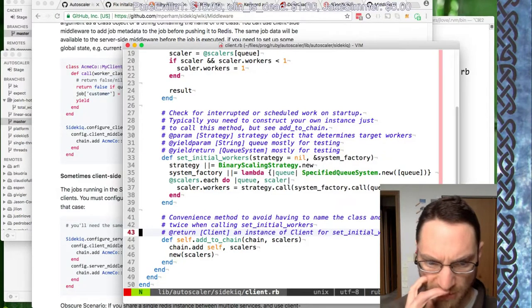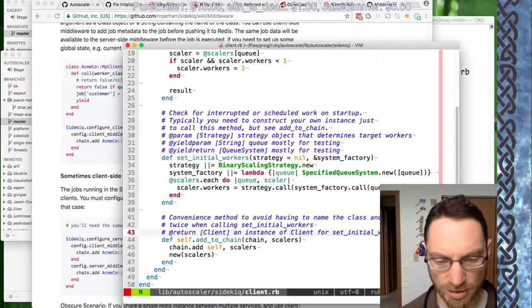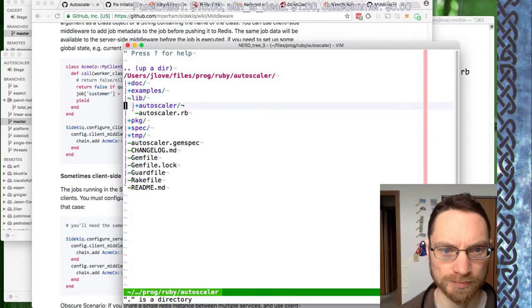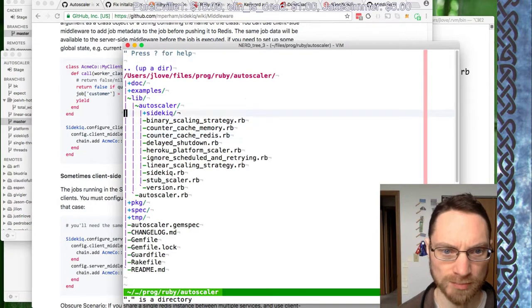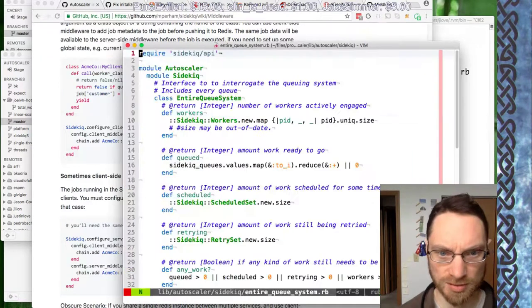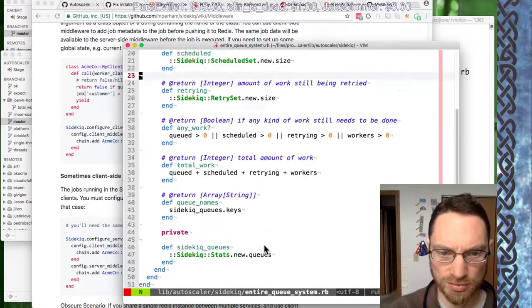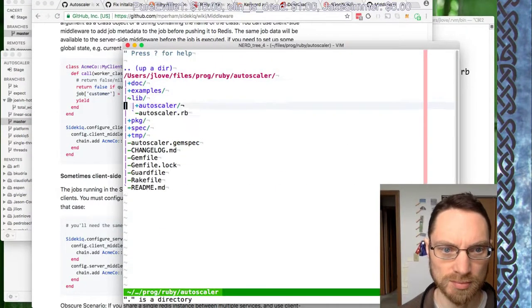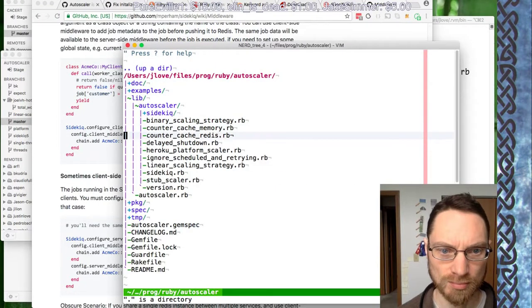And that's replacing a chain.add. So that's probably fine. Sidekiq. That's a Sidekiq method, so you don't really have anything. Nope.